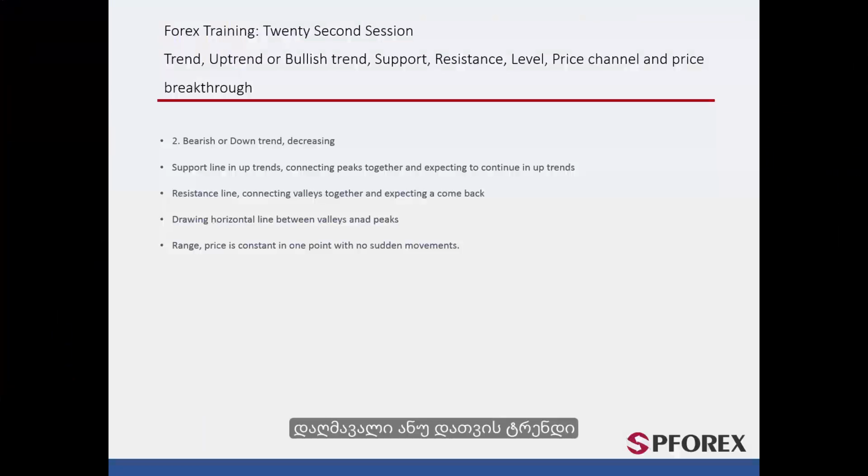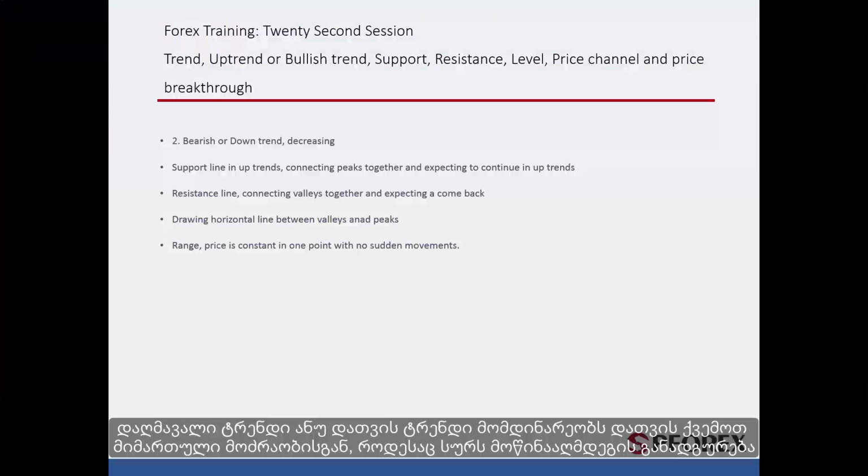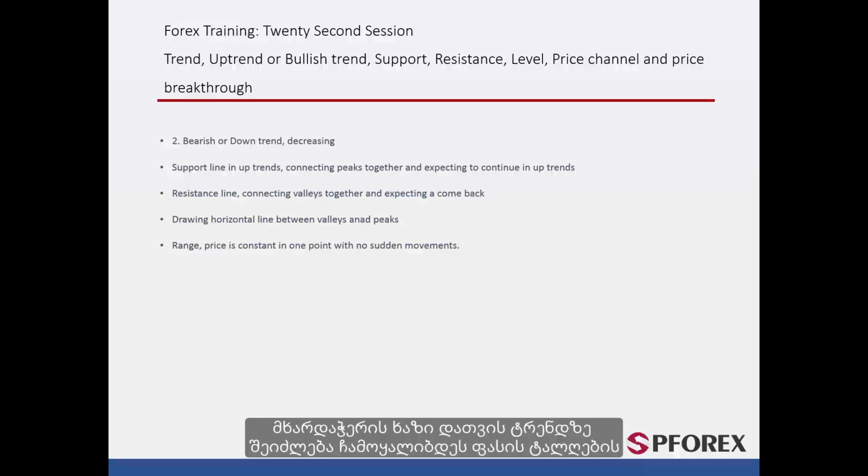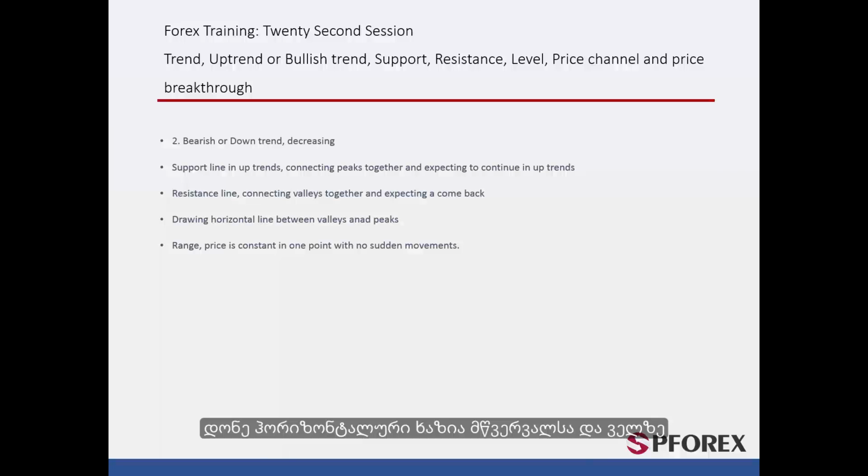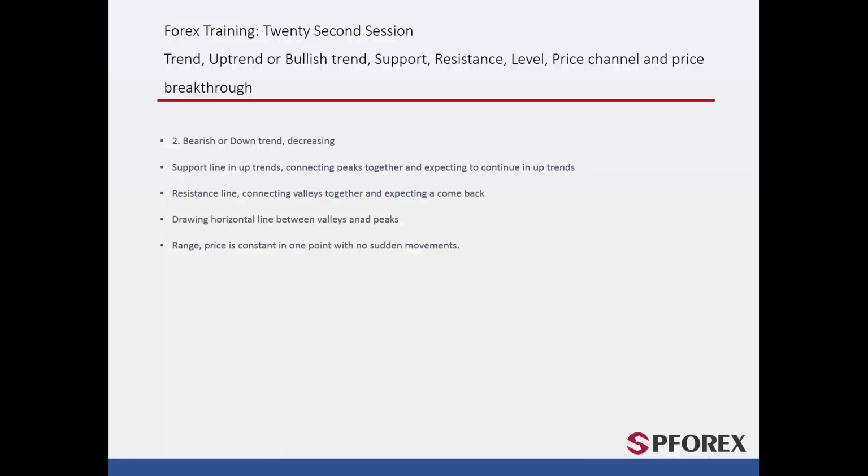Downtrends or bearish trends. Downtrends or bearish trends are derived from the downward movement of a bear's hand when it wants to smash something. The support line in bearish trends can be formed by connecting the peaks of price waves, which has an agreeing effect on a price downfall. The resistance line can be drawn by connecting valleys where traders expect a reversal of direction in the price market, an upward trend. Levels are horizontal lines on peaks and valleys of price waves.